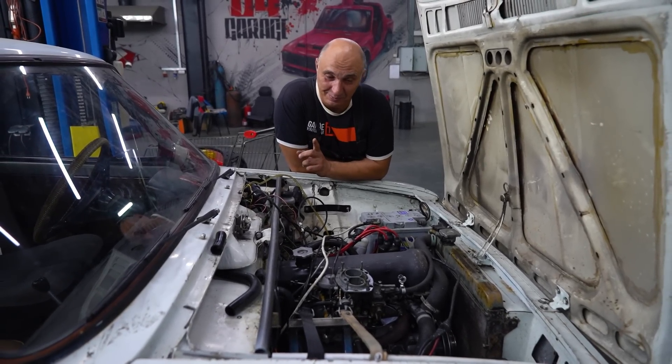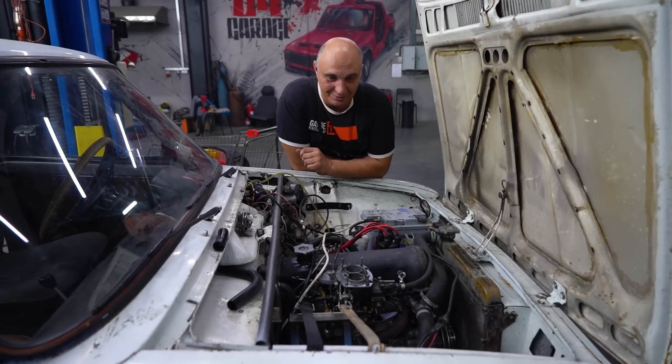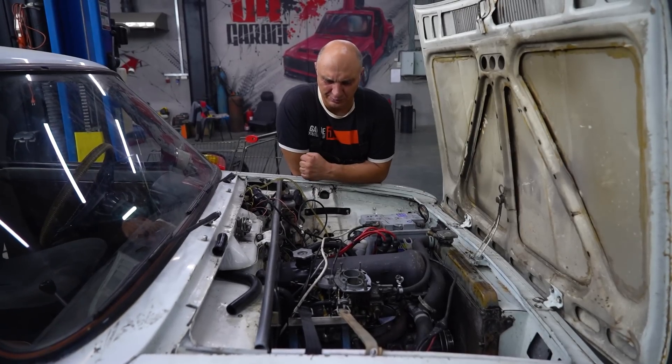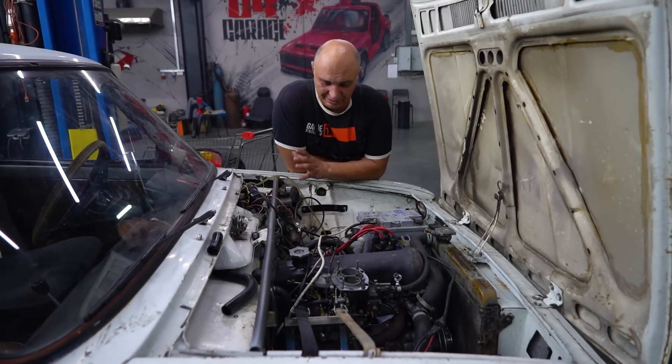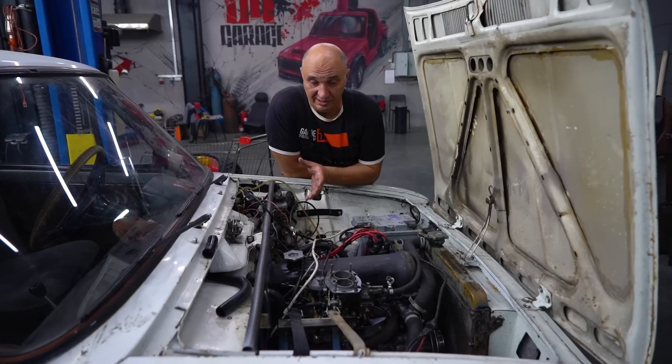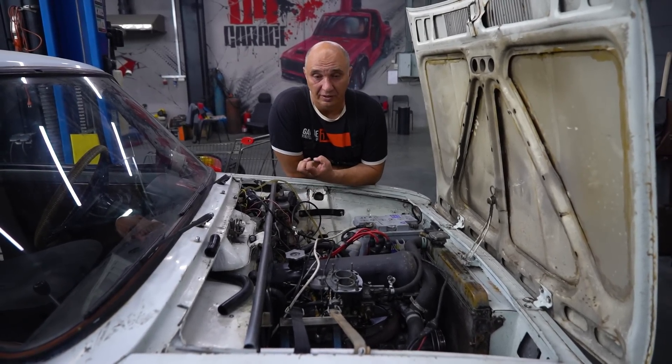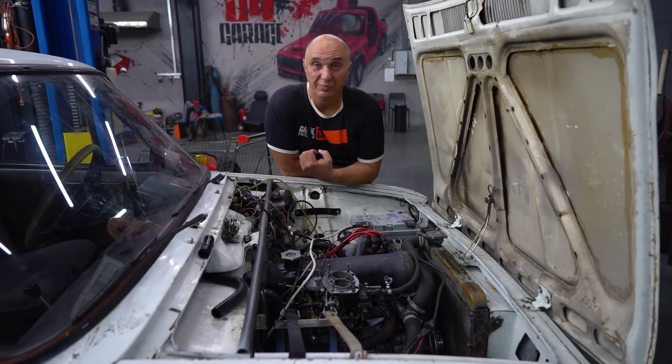Let me show you what we've done here. This one made our brains hurt — it took a while to figure out how to set up an air brake system up front. We were throwing around a bunch of different ideas, but no matter what we came up with, we kept coming back to a setup similar to your traditional hydraulic system. In the end, we decided to go the hardcore route: simply drain the brake fluid out from the front channel and keep the stock brake cylinders that are already in there, especially since this particular model has two-pot calipers up front.